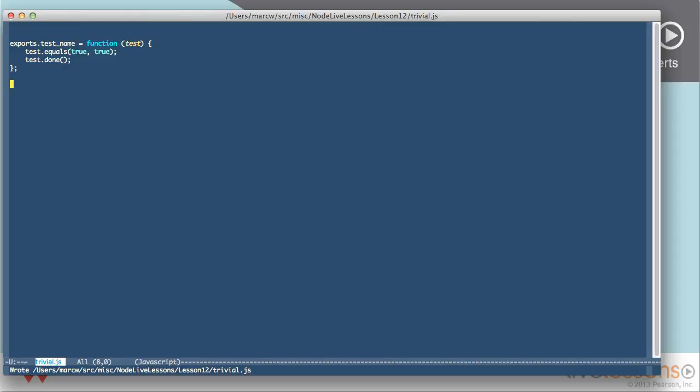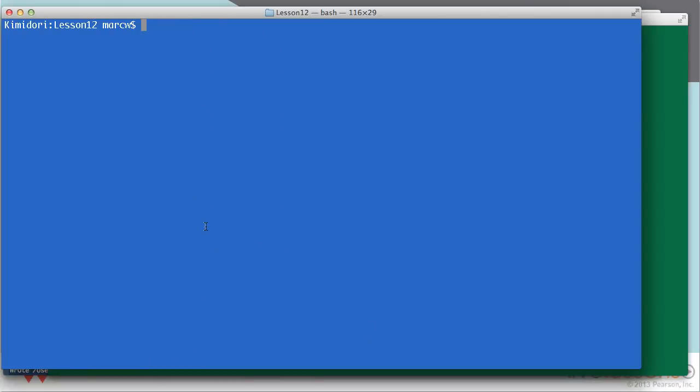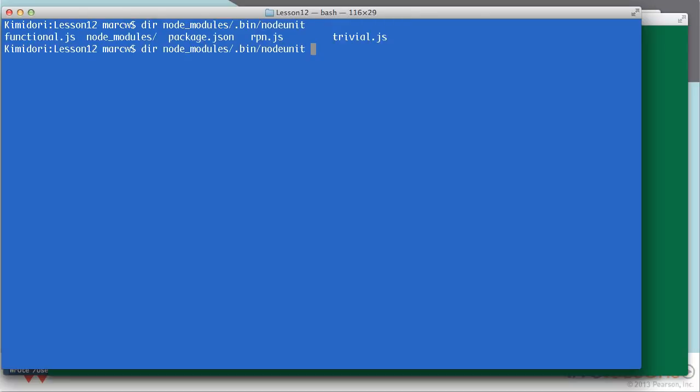succeeded. To actually execute the test, I'm going to come here, and in the node modules folder in the .bin, you'll now see there's a program called nodeunit, and I can run this on Unix, and you'll also actually see, if you look in node modules, oops, I didn't spell it correctly, you'll also see that on Windows it'll install a .bat version, so that I can also run that on Windows as well.